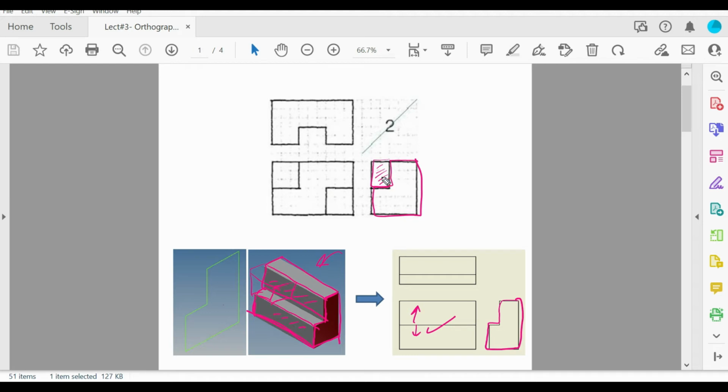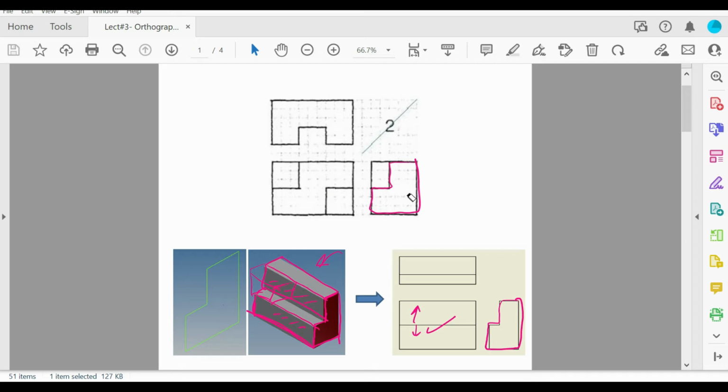Okay, because if this surface and this surface are in the same work plane or same plane, there will be no line in between. That means this surface could be in the front and this one in the back, or the opposite. So let us try one of the solutions or options. I will imagine that this surface is in the front here, and this one in the back.